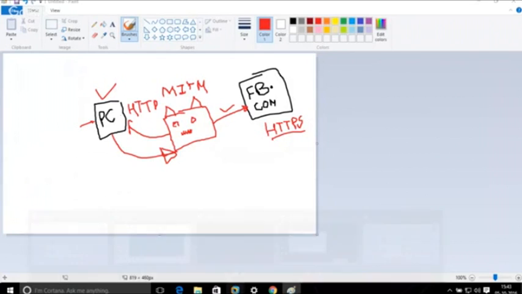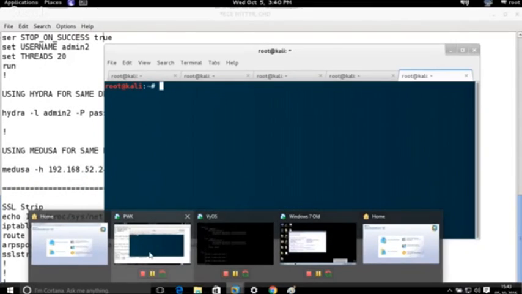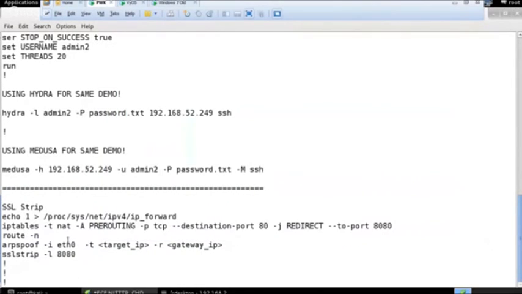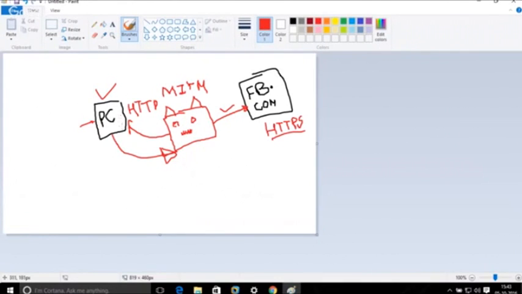Let's go and demonstrate this. First of all, I need to turn on the IP forwarding capability, because the traffic will be going from my machine to the internet, and my machine does not have IP forwarding capability.